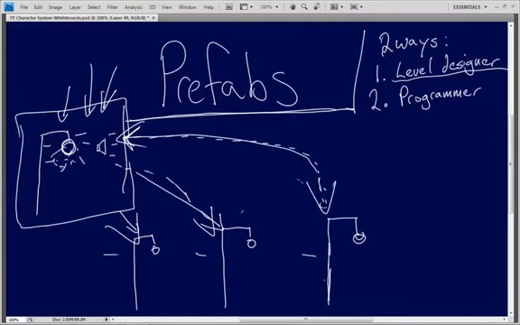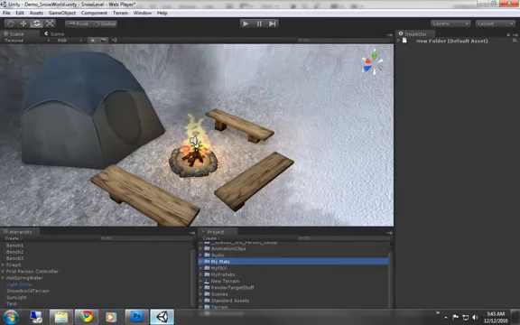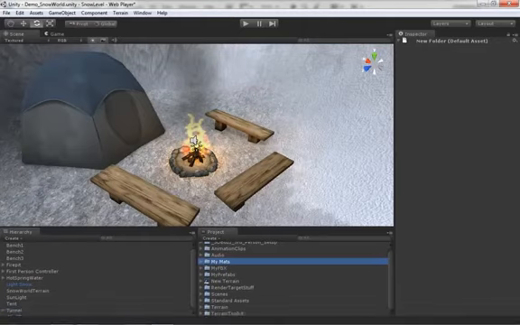Now, I do want to mention that a lot of these features will be explored much more thoroughly in a separate section entitled Working with Prefabs. That's where we're going to walk you very carefully through the creation process, handling all of the data routing for sending data out to the children, making a change, sending it back up to the master, reverting back to an original. All that kind of thing is handled in a separate video series. But I'm not going to let you walk away empty-handed. We are going to take a look at creating a very basic prefab right here in this video.